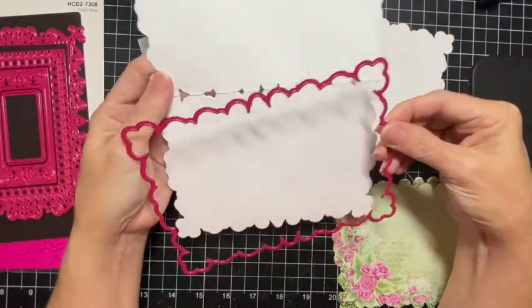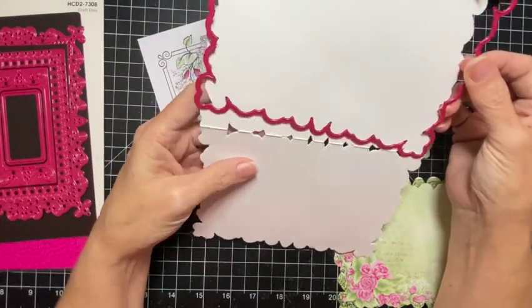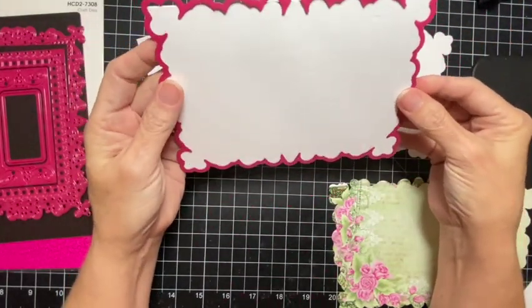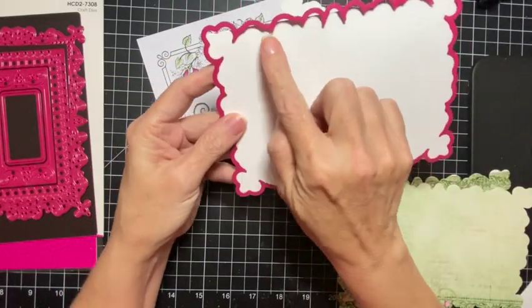Let me think here. 10x7. But you're going to fold this in half, and then you're going to cut this just slightly over the edges, the edge here, the fold line.